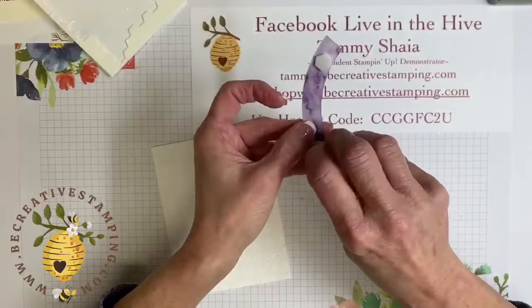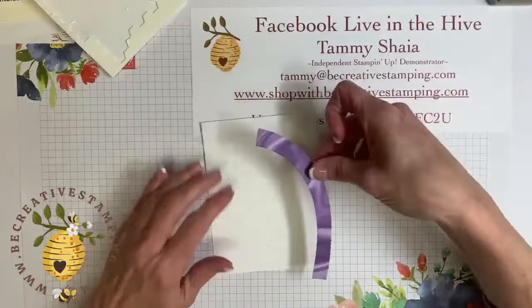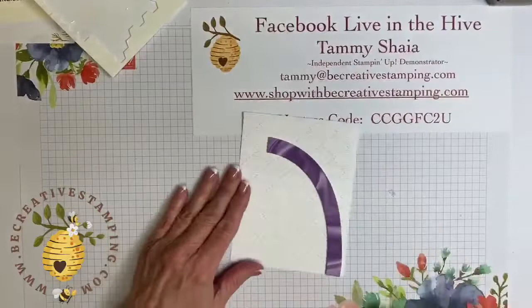Ooh, yes, so Peggy, you can put two designer paper sheets together and cut them, and it will cut fine. So you can do two, no problem with that. Good question. All right, so that's our first arc.